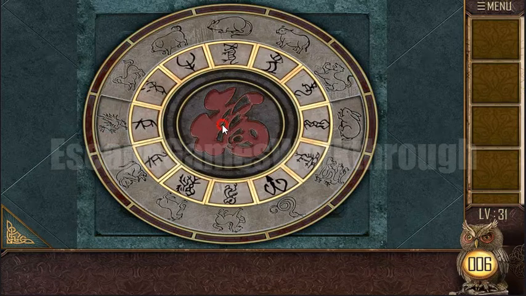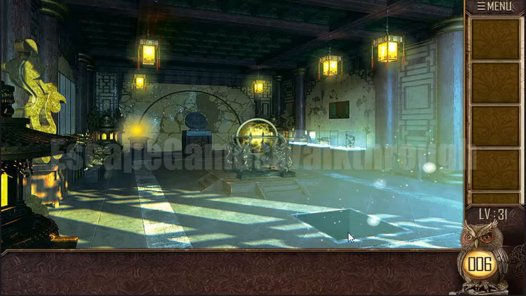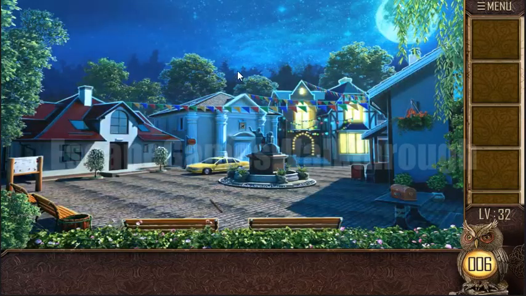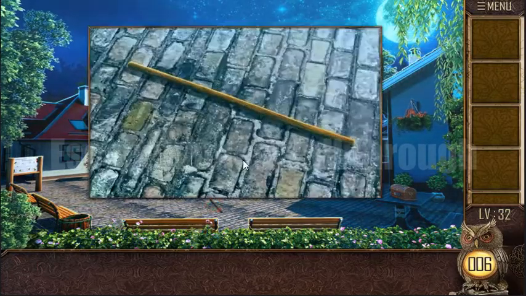Okay, here's the last tile we placed, so we will solve the puzzle, and now we can go to the next level, 32. Can you escape 100 rooms? Part 11, level 32. Let's begin.